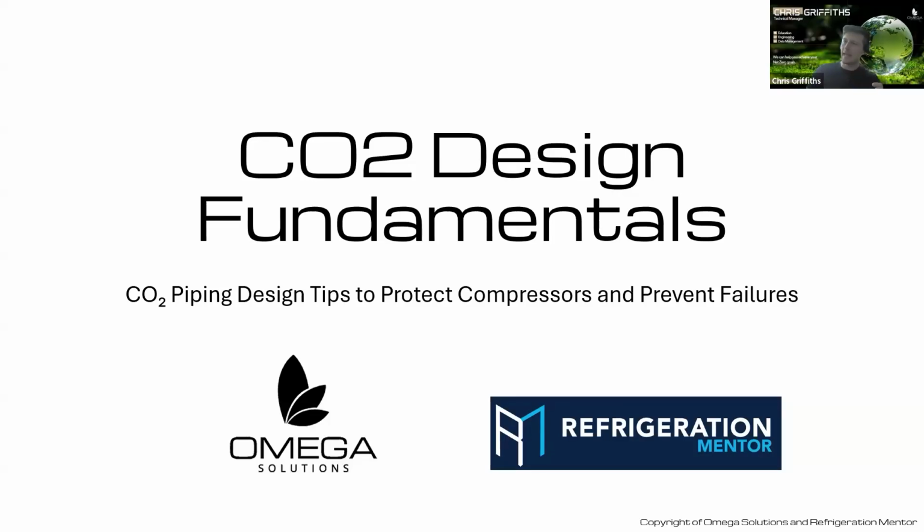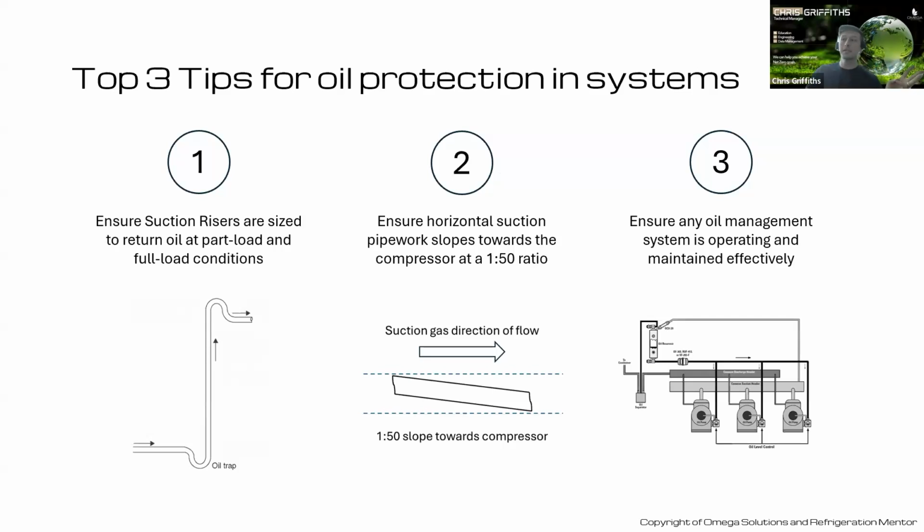Great stuff. Okay, so today, as you just summarized, we'll look at design tips specifically to try and protect compressors and prevent failures. A primary purpose of pipe work is to generate a cooling effect where we want it. We circulate a refrigerant around the system. A sealed system, we don't want it escaping. But as part of that, the compressor needs to be protected to ensure it can do its job. So we're going to start off today with what I consider the top 3 tips for protecting compressors, and they all come back to oil and making sure that oil flows around the system back to the compressors if it does escape from the compressor in the first place.